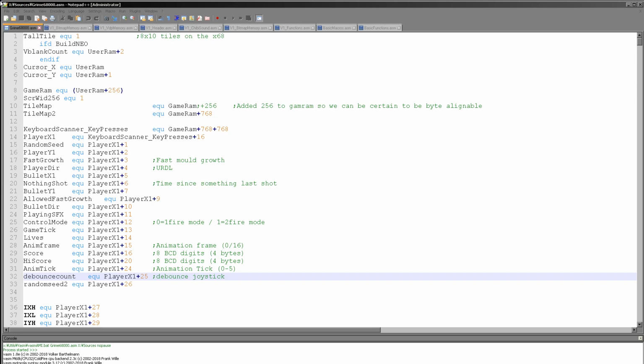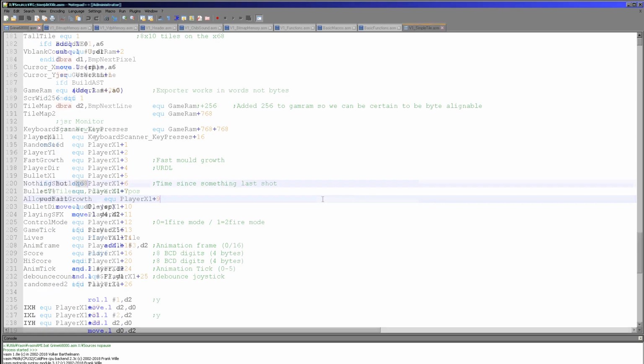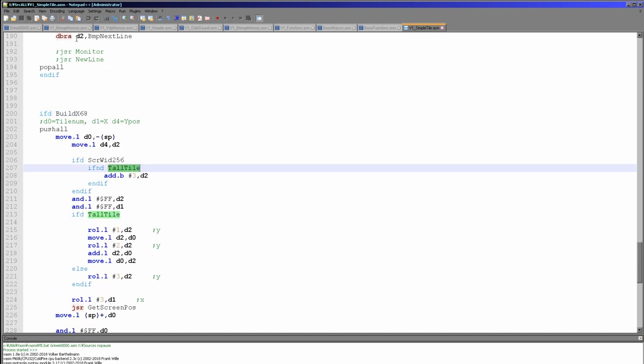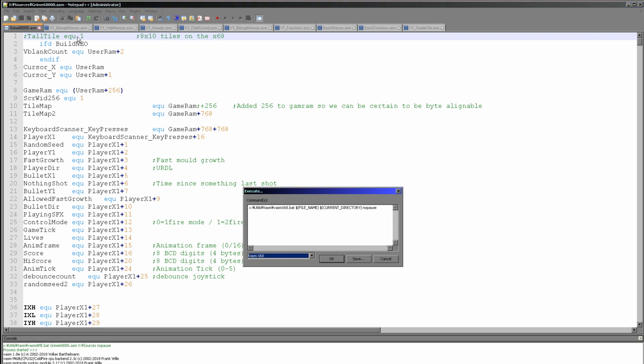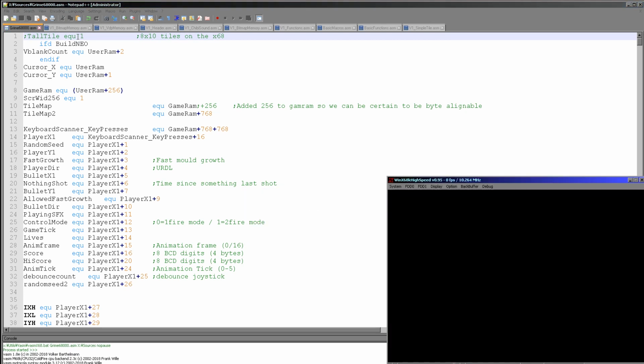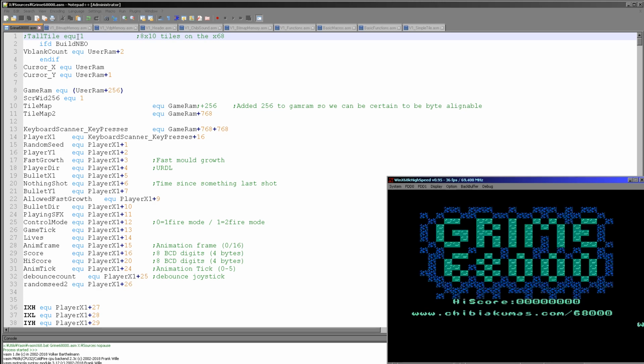I did find a bug yesterday that the score wasn't resetting at the start of the levels, but that's fixed now. So there's this new definition called tall tile here. It appears at the start, but it only does anything on the X68, so it doesn't really do anything else. If you turn this off and I rebuild the X68 version, you can see now the game is squashed up.